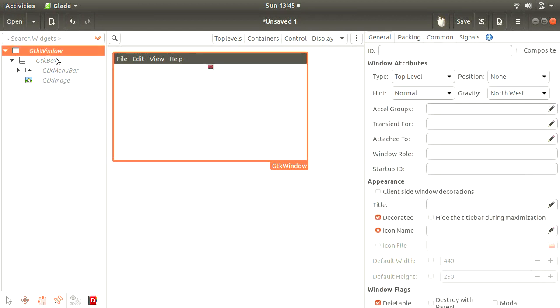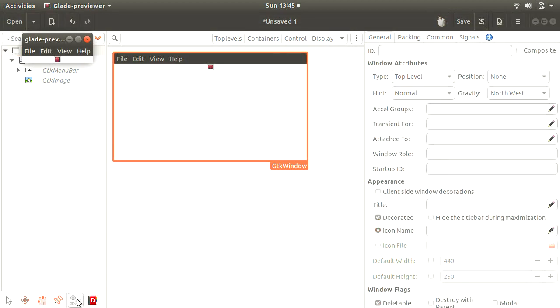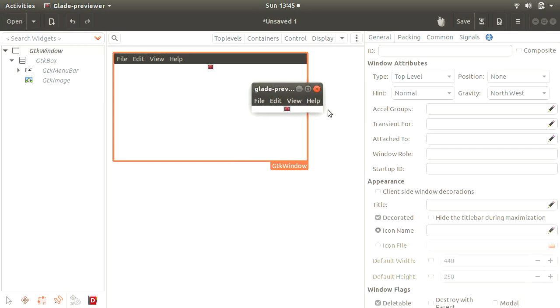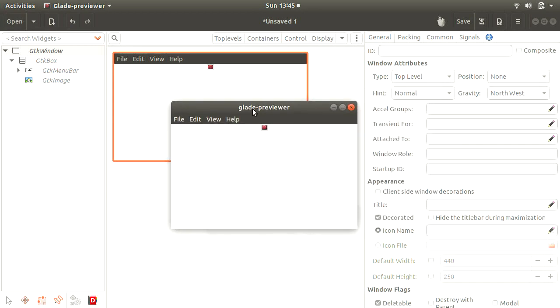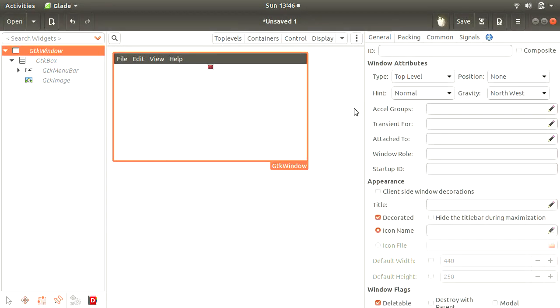Let me go back up here and select the window. So right there. If I click on the gearbox, or the gears there, you can begin to take a look, preview the GUI that you're starting to lay out. And as you can see, when I first launched it, it was all kind of squashed up. And that's because I haven't specified what size it should be when it starts. It's just picking whatever its default is.